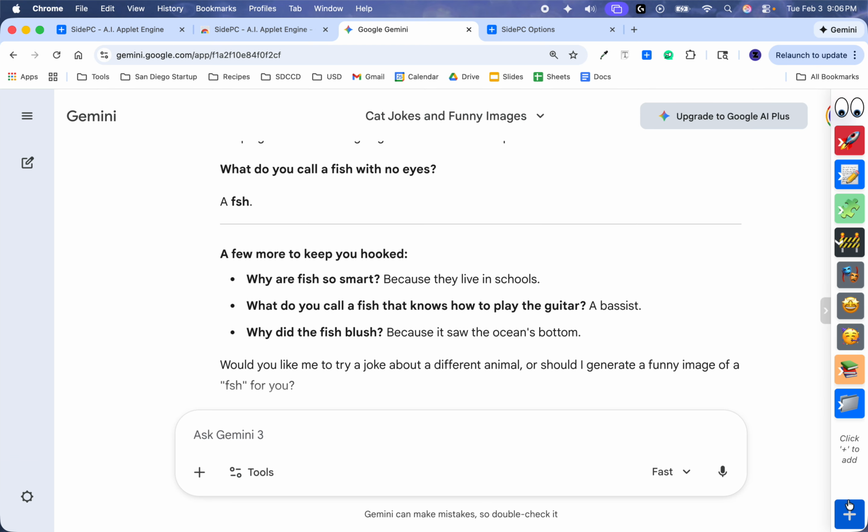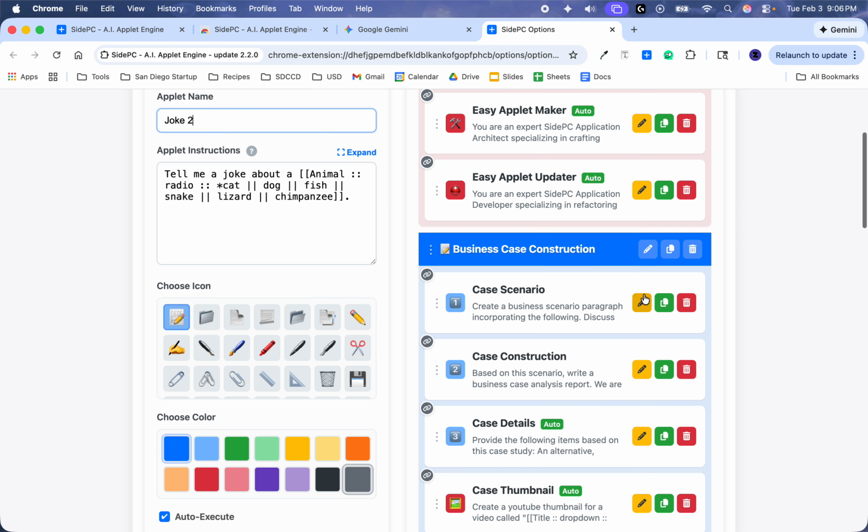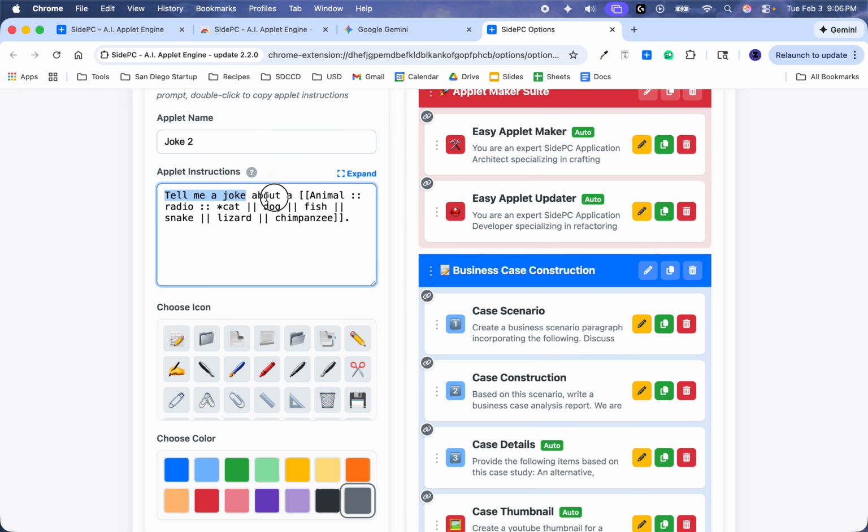The chatbot ran the way a chatbot always does. If we go look at the back end of that prompt, you'll see that this one's a little bit different. It says "tell me a joke about," and then there is a little bit of code here that creates that interface element. This is the SidePC code that makes that interface element pop up. I'll go into more about creating variables and creating forms to add complexity and configurability to your prompts a little bit later.